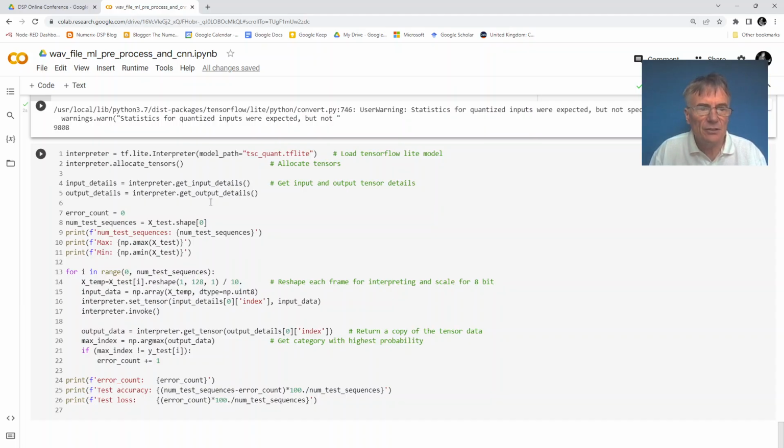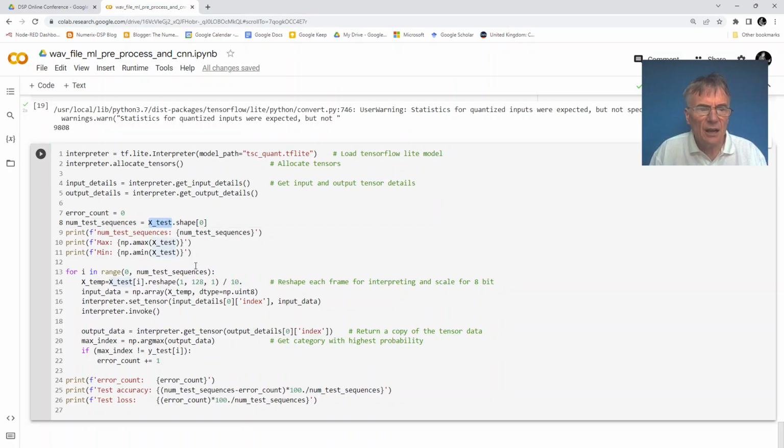So again, we're going to use our X-test as our input data. We're just going to access the array. We don't know how long it is. In a real system, we're probably going to process frame by frame, but in this case, we've just got a data set. How long is it?